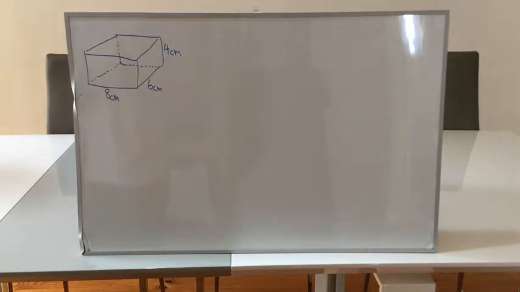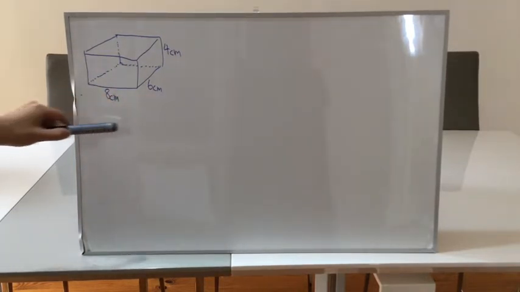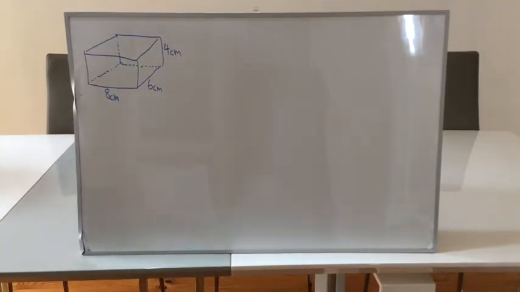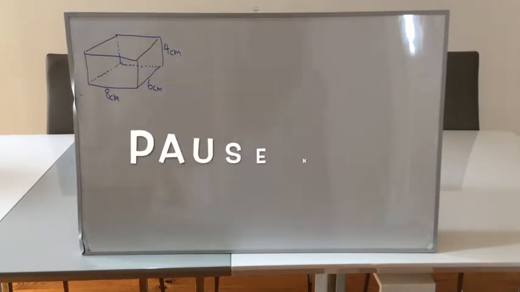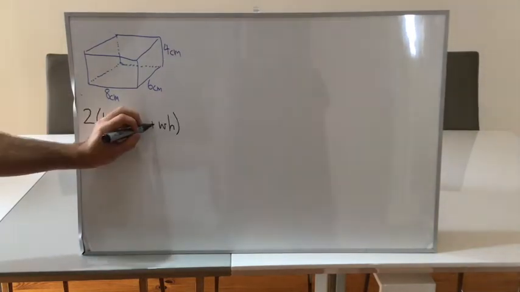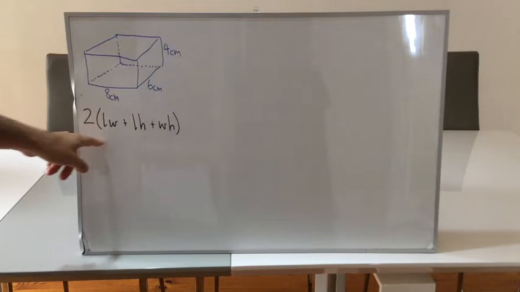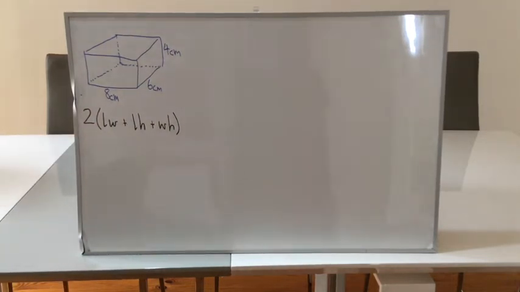Alright, first thing I want you to do is get your formula sheet out, and underneath that, write the formula exactly as it appears on your formula sheet. This is what I want your working out to look like for every single question. Pause the video, write down the formula underneath, and then see if it's the same as mine. Now, very quickly, label the numbers, that 8, the 6 and the 4. There are 3 different letters in this formula. They need to match up with what's on the shape.